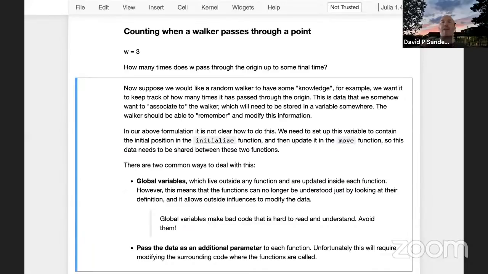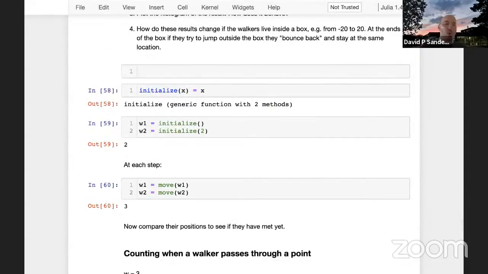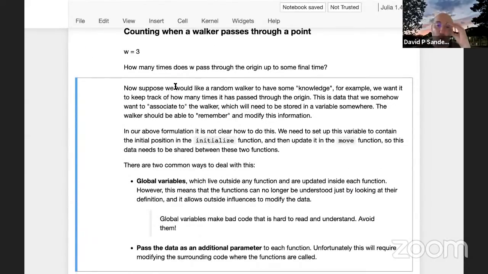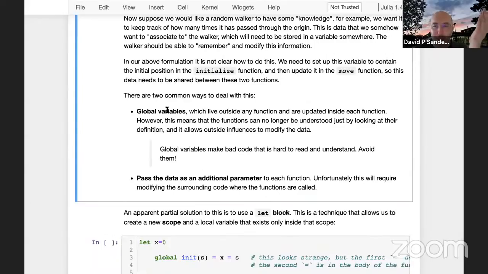So we need to store that information somewhere. And the question is, where can we store it? And the answer is that in my current way of looking at things, with these functions that I'm passing into this walk function, there's no real way of storing this information. So that's not true. One solution would be to use a global variable. That would be the easy way to solve the problem.